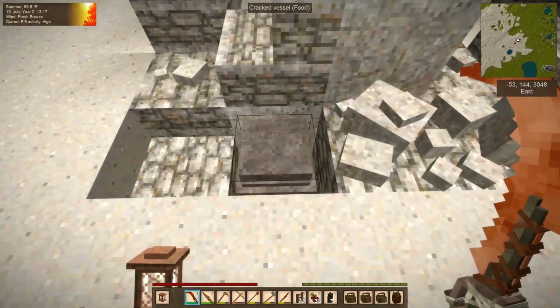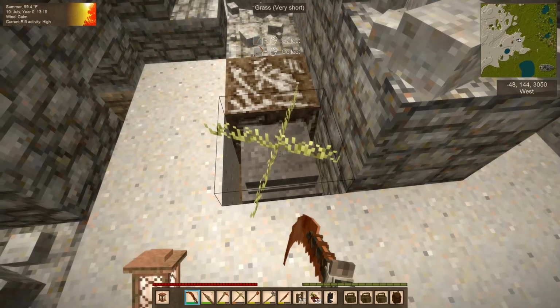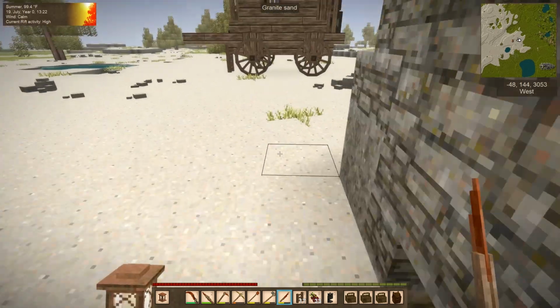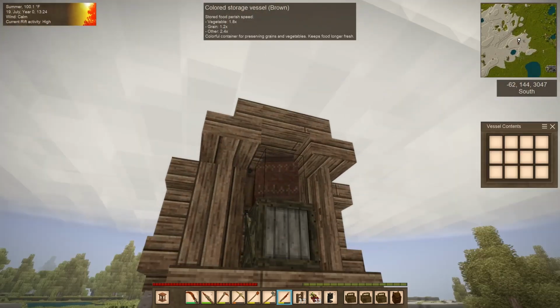Ooh. Anything in here for me? Well, we got food. I'm not going to break that open. What do you got under here for me? Farming vessel. Ah, it's a high rift day. This is not great.